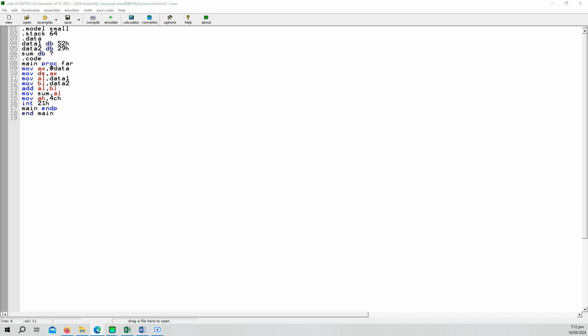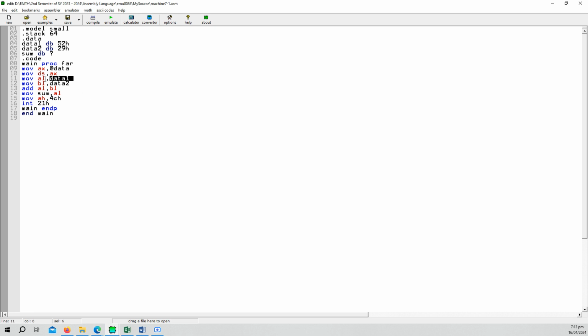Then after that, we have here mov ax, @data, which is an instruction that moves the segment address of the data section into the AX register. And then we have mov ds, ax, which is an instruction that copies the value in the AX register, which is the segment address of the data, to the DS register, setting up the data segment register to point to the beginning of the data segment.